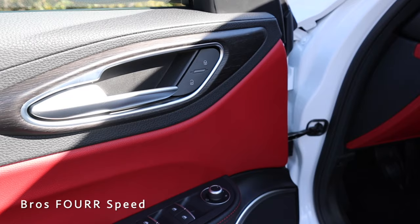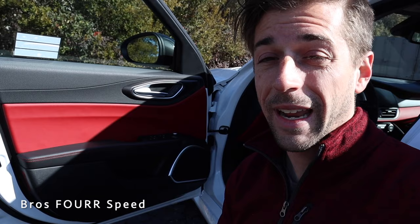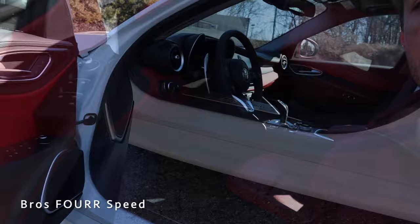Now let's take a look at this beautiful door panel, featuring a combination of black and red leather with red stitching running along the armrest. We have the release handle up top along with a nice wood trim piece surrounding it, and the lock and unlock down below. You'll see all the window controls along with side mirror adjustments. This also features an eight-speaker audio system, and there's a good amount of storage space in the lower section of the door. On the door sill you can see Alfa Romeo spelled out.